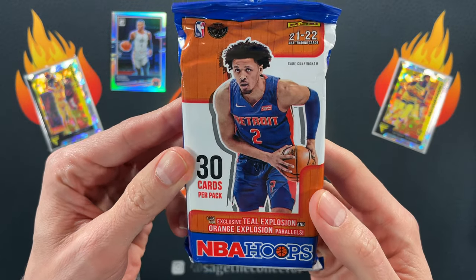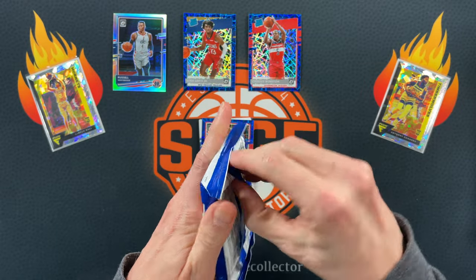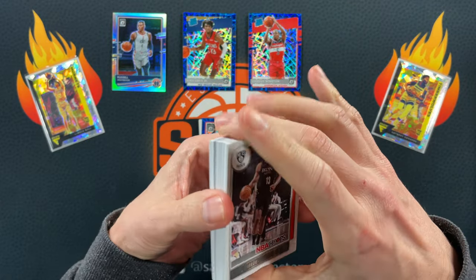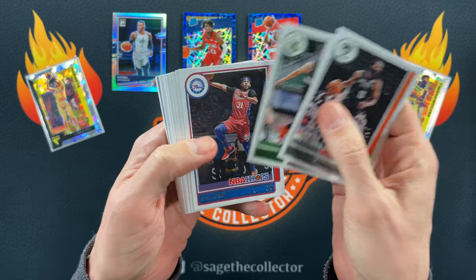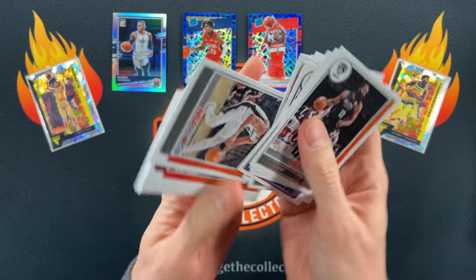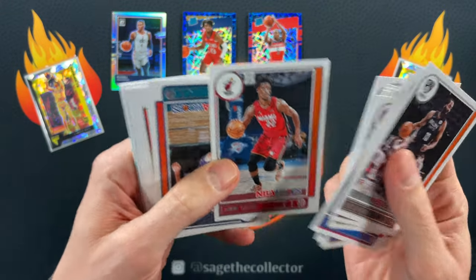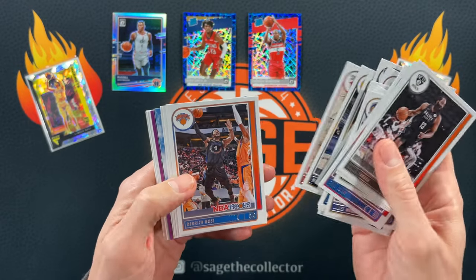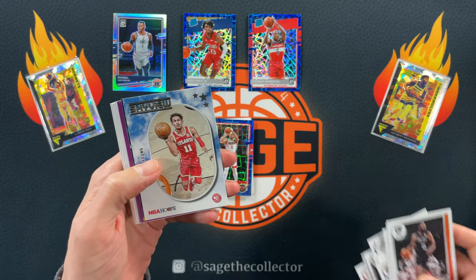All right, we are on to 2021 Hoops Fatty. Looking for those teal and orange explosions. We got a bunch of base to get through. We won't stop. Jimmy Buckets. We'll pause on briefly. Ooh, P. Will, second year. All right.